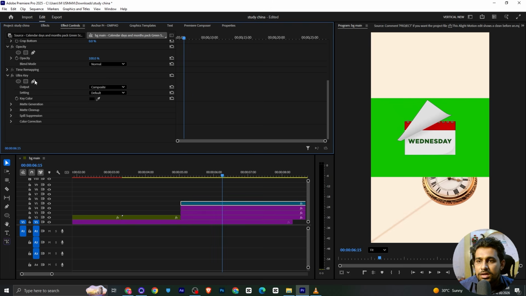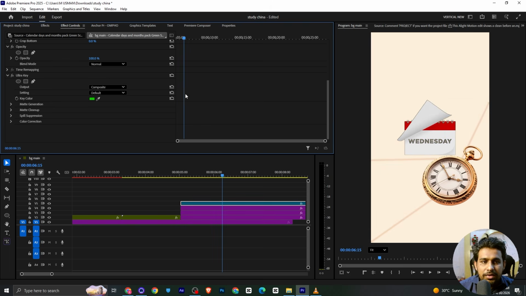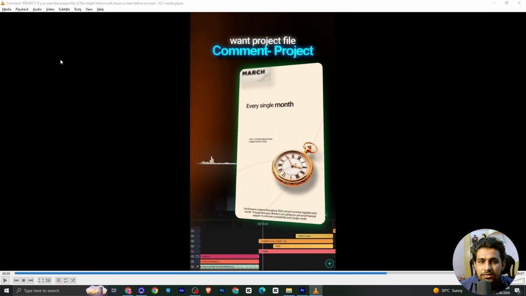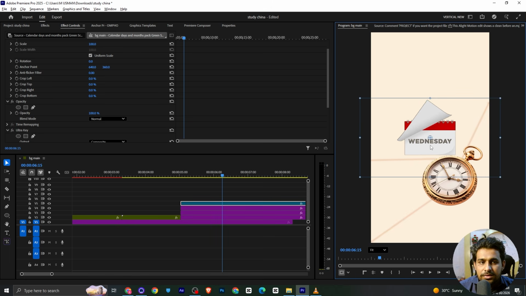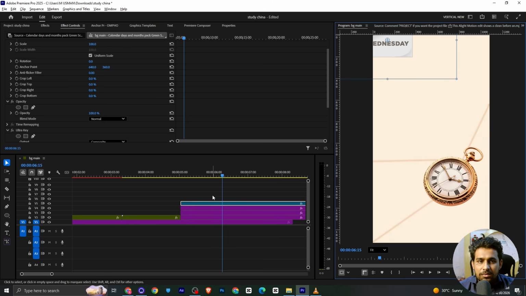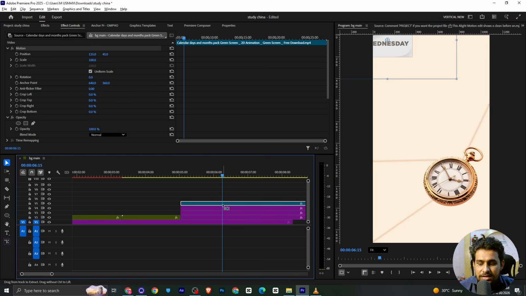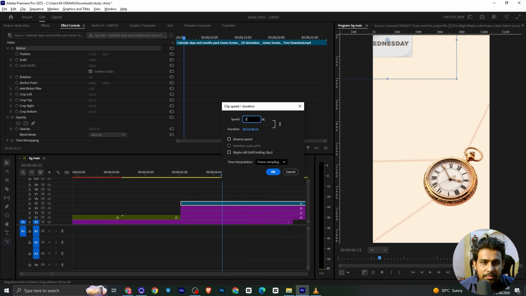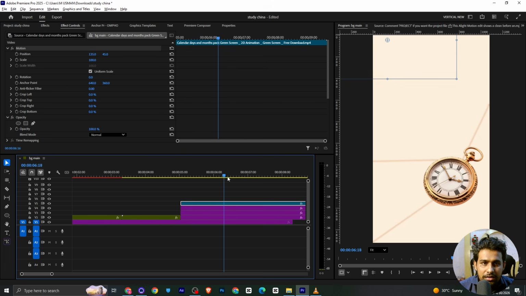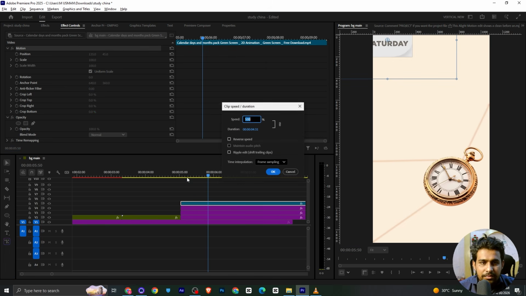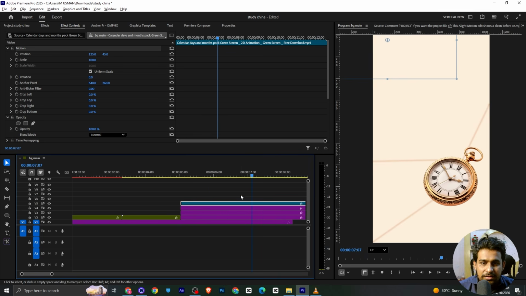Now moving, and I will choose this pen tool and delete it, and like this. So I think I can just simply double click on it, and let me just bring it like here. Now I will just select this clip. I will press Ctrl R, and I will make this value to 200, or we can make it to 500. I think this is a bit fast, so let me just make it to 300. Like, I think this is better.